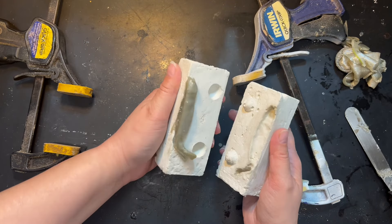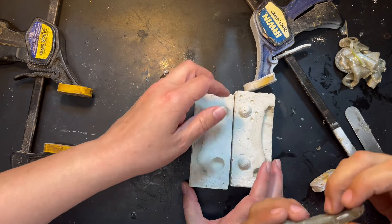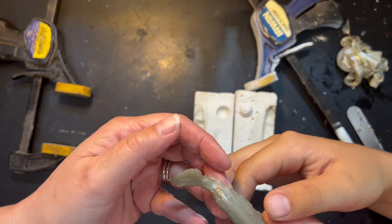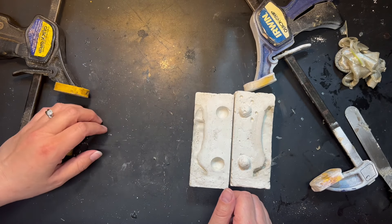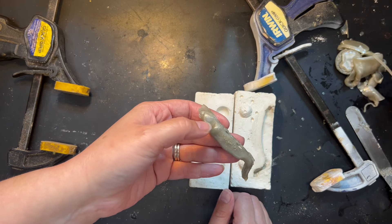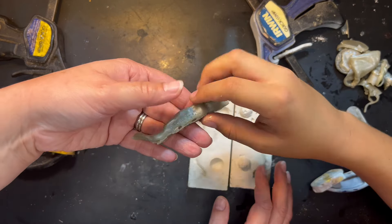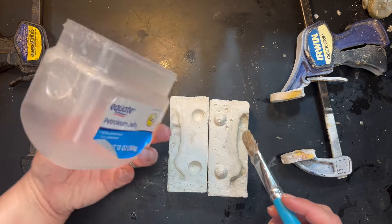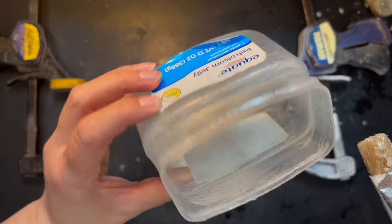Moment of truth. We made it! No flashing whatsoever. Wow, I think that looks good. We can trim that up a little bit, then we'll test it out. We're going to make a few more though. Before we pour some more — this is not a permanent mold release — we have to add more petroleum jelly, and this jar has finally bit the dust.